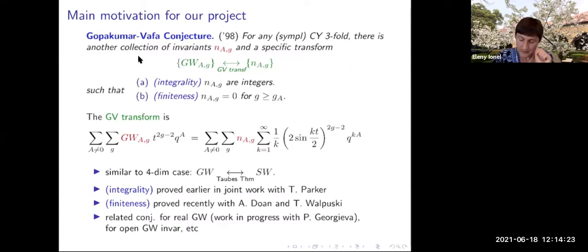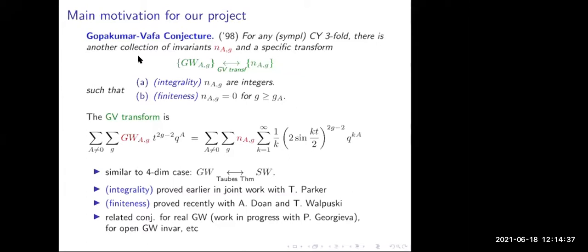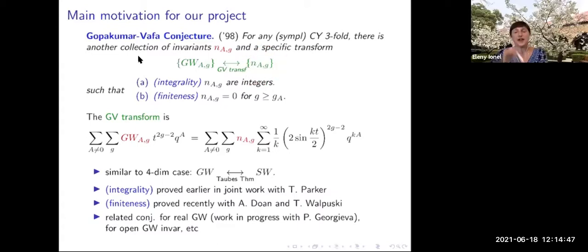On one part of that project, and there are other conjectures, for example, for open Gromov-Witten invariants and so on. Any questions about this conjecture or anything else? So these Gopakumar-Vafa numbers, yes, their definition is kind of gauge theoretic, similar to Seiberg-Witten, so unfortunately they are not useful for the purpose of our work.